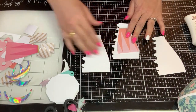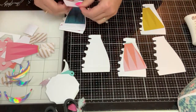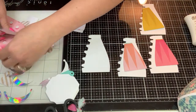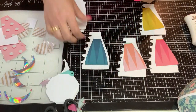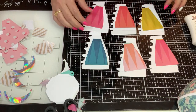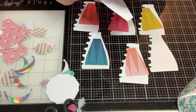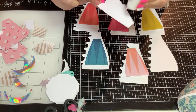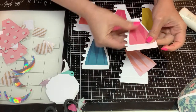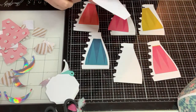All right, what I would like to do, however, is start putting these little panels on top. Gives me a moment to think. Oopsie, I think I wanted pink over here. And blue, then like this maybe. All right, I think I have one that repeats itself. Here we go. Okay, so these just go straight on here. And as I mentioned before, there are other pieces that you can use to layer, but this is just clean and simple today.